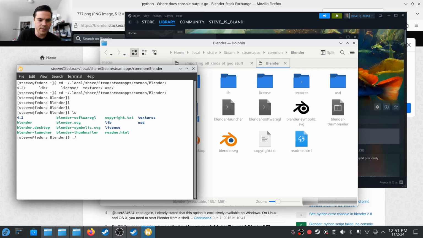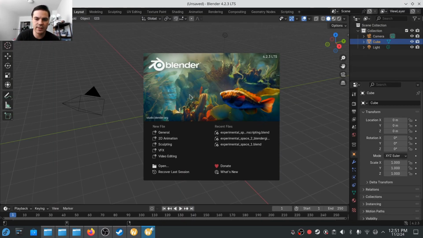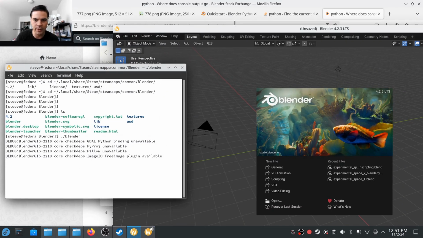As you can see here, now we don't have Blender open, we don't have Steam open, but I can see that this Blender executable is right here in this folder. So I can just run Blender with ./, and you can see it opened up Blender, and I get this nice terminal output here.